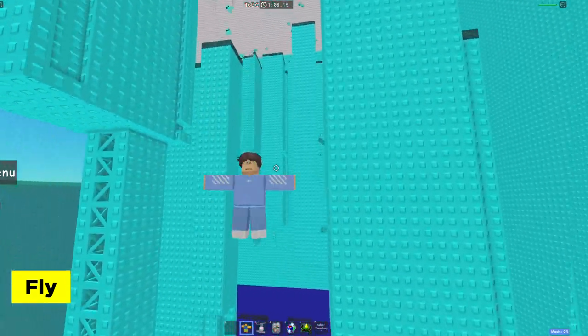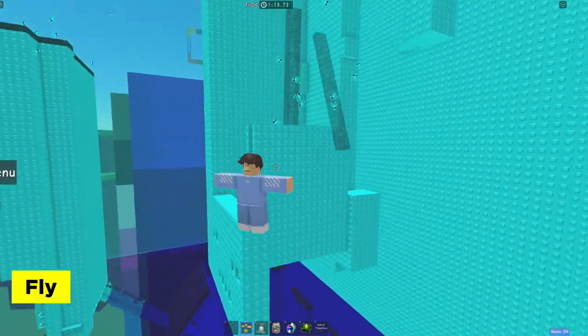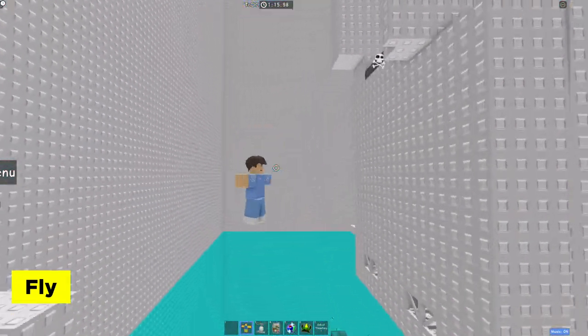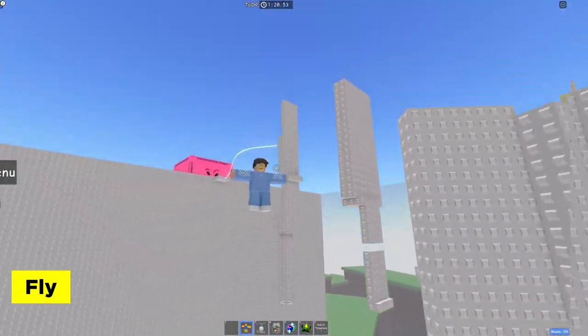The problem with this tower is that it's mainly conveyors. Conveyor jumps aren't good, so. And, yeah, kinda just take this away. Nobody likes those. And, yeah, pretty much.